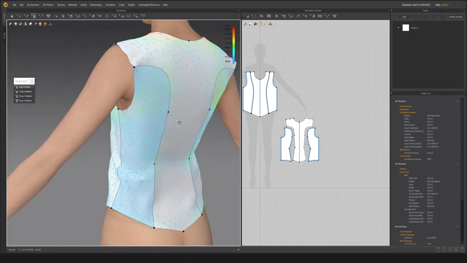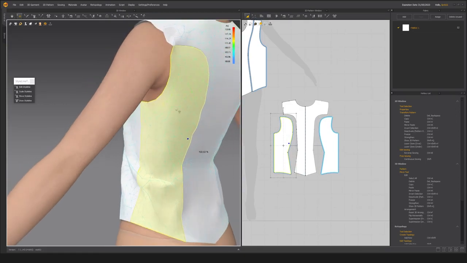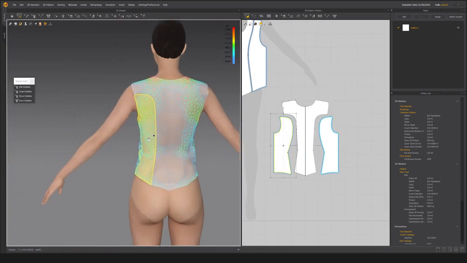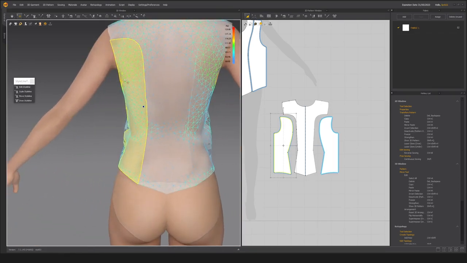Okay, so for this here, it's really just a question of how we need to manipulate these different patterns to add just a little bit of looseness or to remove a little bit of looseness in different places until we get something that is fitting just right for the character there. So in this particular case, we have a lot of stretching here. Vertically speaking, I don't think there's anything wrong here, but this particular piece definitely needs to be widened somehow a little bit so that there's just a little bit more space for the scapulas there. And also, of course, this particular character, her thoracic cage is obviously a little bit wider than her waist is. So obviously, we want the garment to also reflect that.